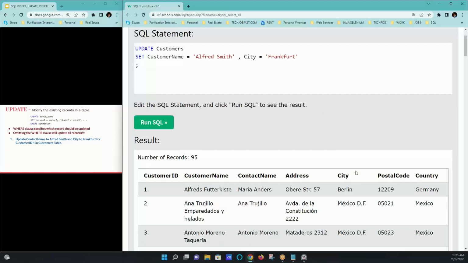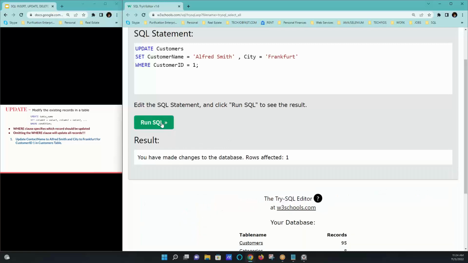I'm going to come here and say, no, don't do it for all, but do it for where customer ID is equal to 1. I'm going to leave the single quotation out to see if this number scheme works. Normally with numbers, you don't have to put quotations. So I'm going to run this right now.